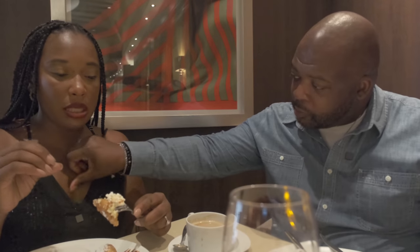I'm trying to think of what they used as the shell. Probably like a choux pastry, kind of like a churro. Oh, it's so good. And they stuffed it with the cream cheese filling. No cap, this is really good. Not too sweet. I want another one. Not too overpowering. The whipped cream just enhances the lightness of the cream cheese filling. It's fried, but it's not too heavy, not oily or anything like that. And the popcorn, which is caramel popcorn, just sets it off. It gives you that little extra bit of texture. Perfect dessert.